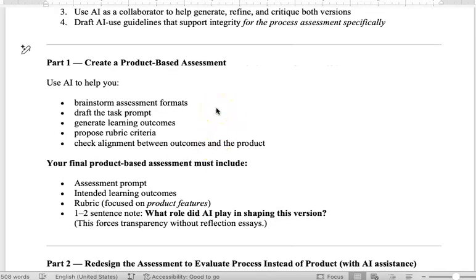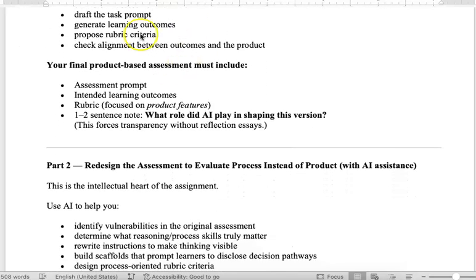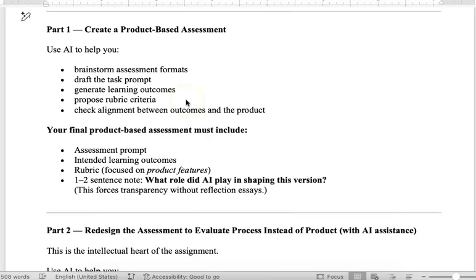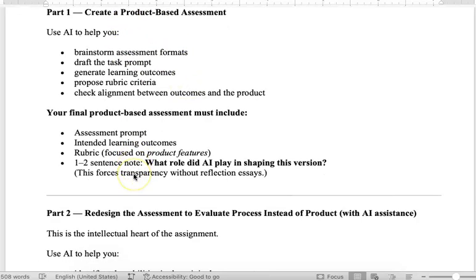So you're going to do 2 things over here. One is create a product-based assessment. This is the general thing that we're all used to creating, a very standard assignment. So that's the product-based assessment. Now remember, caveat here, this is not for multiple choice questions. This really is for open-ended assignments, okay? And you'll submit all the requirements for this.